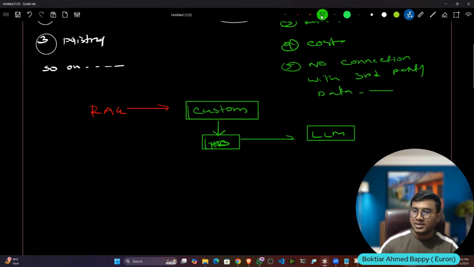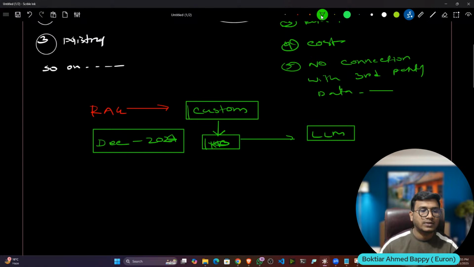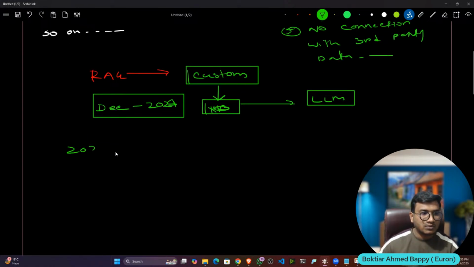But it again has some limitations. What is the limitation? Let's say you collected the data till December 2024. You collected some information over the internet and implemented one RAG model. It's fine. Your RAG model is able to give you answers till December 2024. But suddenly 2025 came, and there was very trending news over the internet nowadays. You can see the LA wildfire.